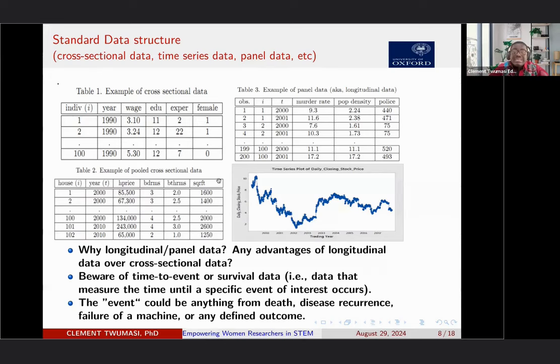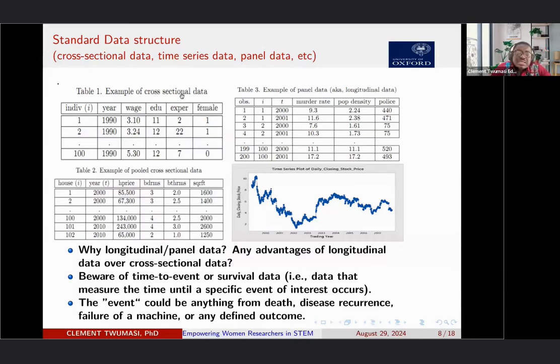we often use in the context of statistics, the data can either be cross-sectional, panel or longitudinal, or time series. And I'm going to explain. Now, let's start with cross-sectional. Cross-sectional is, I would say, the most famous of the data structures that we often work with. But most of the times when people have longitudinal data, they mistakenly apply methods that are used for cross-sectional on the longitudinal data, which is a statistical suicide. It means it's wrong. So what I want you to understand is to know the clear distinction today.